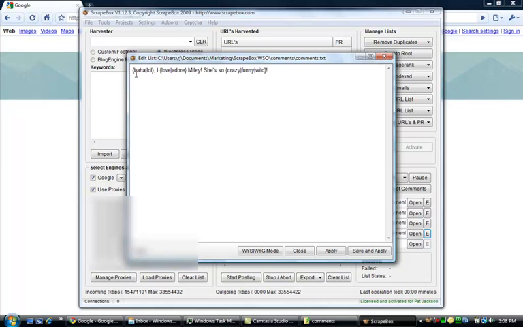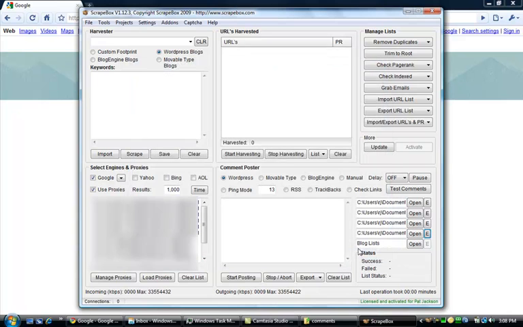So you see inside these brackets, what that means is it'll randomly choose one of those words every time it makes the comment. So that's actually going to be about 15 different comments in total. And you see the comment basically says, I love Miley, she's so funny, or something like that. I mean, it's really simple, but it doesn't really matter what the comment about Miley Cyrus is, whatever the blog post is, that comment will somehow make sense. It'd be a lot more related to the comment rather than just saying nice post or something like that.